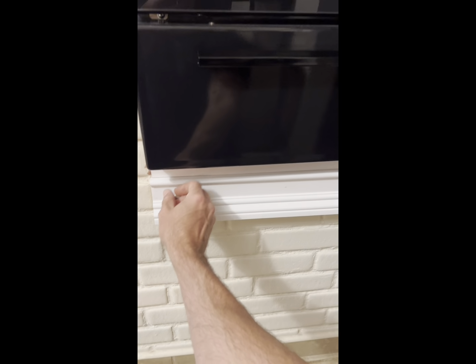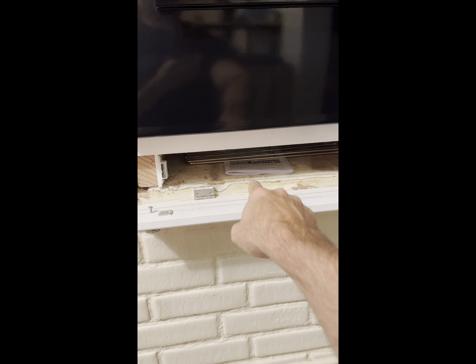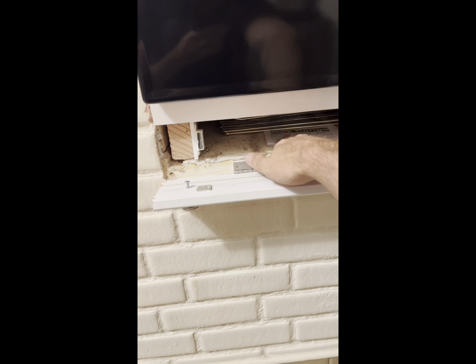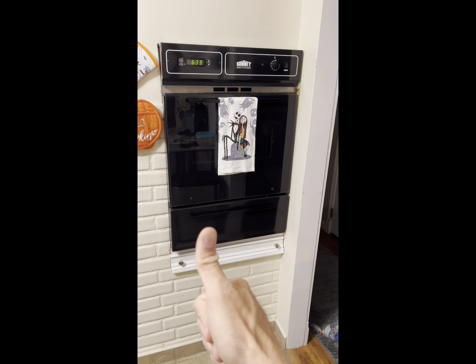So, now you come down here, open it up. You can store whatever you want under here. Right now I have some extra grates and whatnot from the oven. But you could also put little cupcake makers, any baking pans or any other pans you got, and store it underneath. So once again, let's get a little look. And beautiful. Alright guys, it was a fun one.